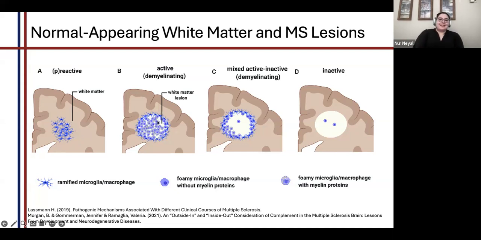And after a while, so this is an active lesion, and this is only a focus where inflammation is increased. And after a while, there's not going to be any more myelin at the center to be eaten by the immune cells. So the inflammation will continue from the rims. And at the end, even that will be done, or we will give the patients immunosuppressants so that immune cells are not activated anymore. And then at the end, we see an inactive or a silent or a chronic lesion. And these tend to persist. For instance, the lesions of anti-MOG disease tend to go back to normal after a couple of years. But in MS, you only accumulate lesions, not get rid of lesions at all.